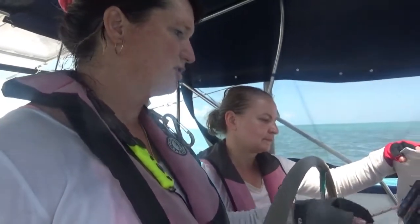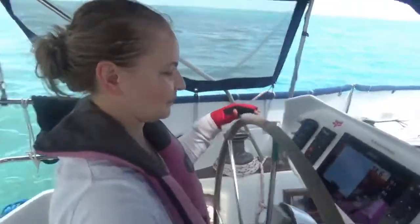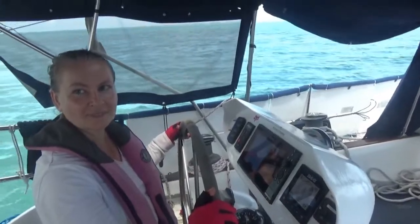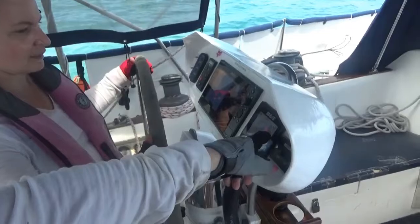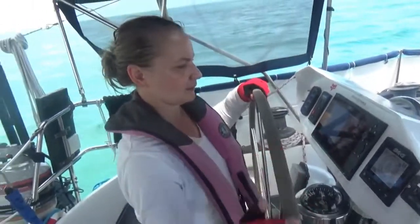We're being safe. Now we're gonna practice different points of sail. So we've learned how to adjust the mainsail and what it does to the boat. The wind angle is at 56 degrees. I want you to go to standby. You're steering, standby, you better have your hands on the helm. Okay, so now I want you to fall off the wind about 30 degrees and bring the wind behind the beam. So steer left.